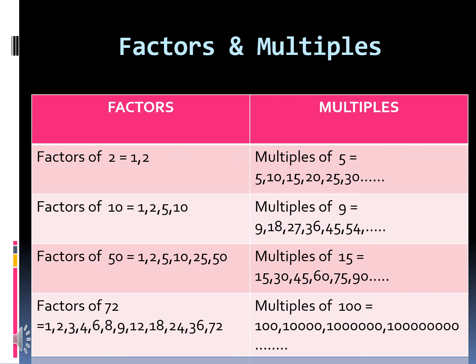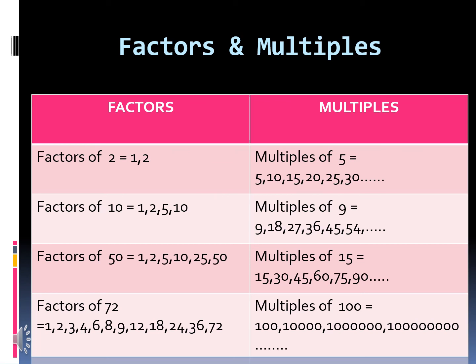See the multiples of 5: 10, 15, 20, 25, 30. 10 is greater than 5, 15 is greater than 5, 20 is greater than 5, 25 is also greater than 5, and so on. The multiples go on till infinity. They are infinite. So multiples of a number are infinite. Also multiples of a number are either equal to the number or greater than the number, right? So these all are the properties that you can observe here.